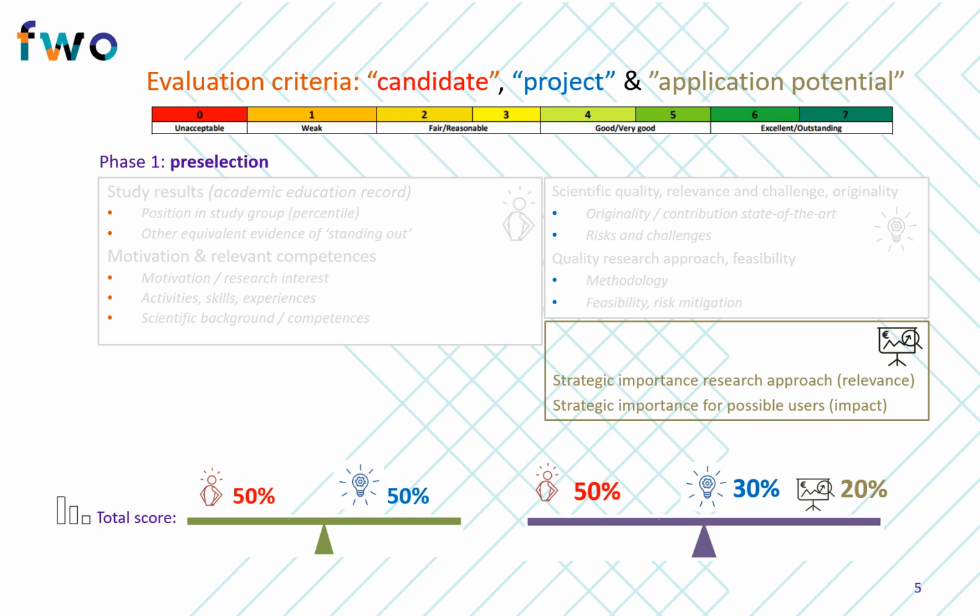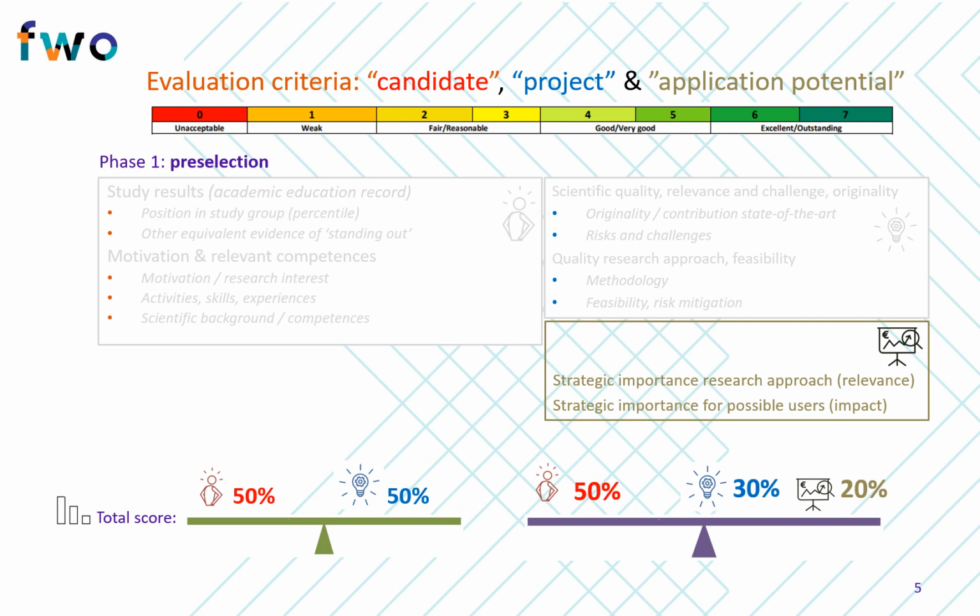If you participate in a strategic basic research panel, then an additional criterion needs to be evaluated. This concerns the application potential of the research that is being proposed. Strategic basic research is supposed to start with a specific socioeconomic use of the research findings in mind. We therefore refer to it as application-oriented research.